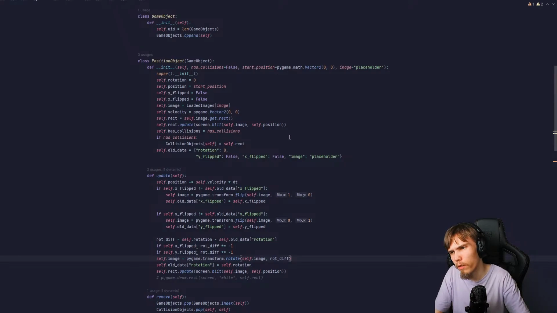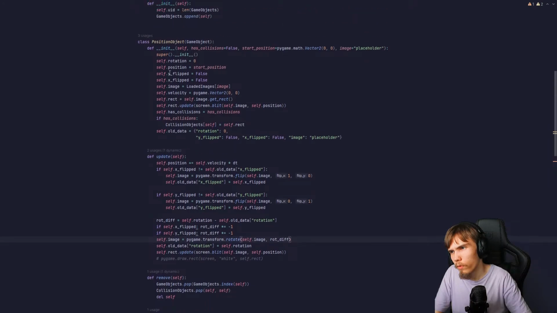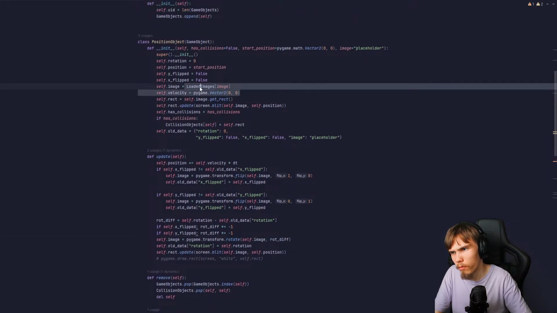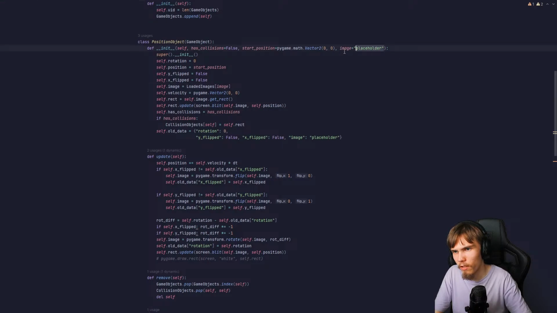I'm trying to think, why exactly is it doing that? So we have the self.image here, which is by default assigned at start to that, which defaults to placeholder if we don't pass an image.